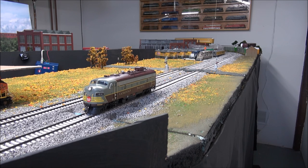Look at those icicle breaker bars. I just can't get over those things. They're awesome. So we talked about the light up top. They had these roof-mounted searchlights installed when the FP9A locomotives were delivered. Various reasons why, from safety to illuminate the treacherous right-of-way in the mountains, visibility, etc.